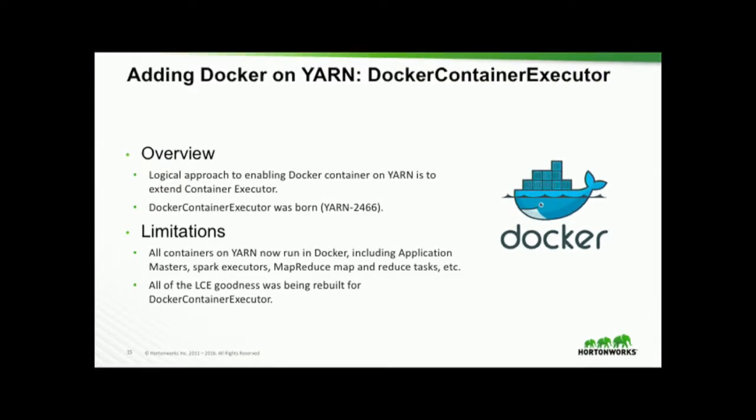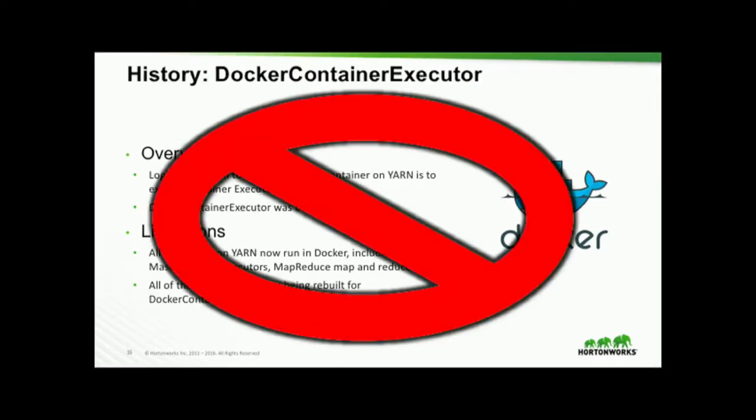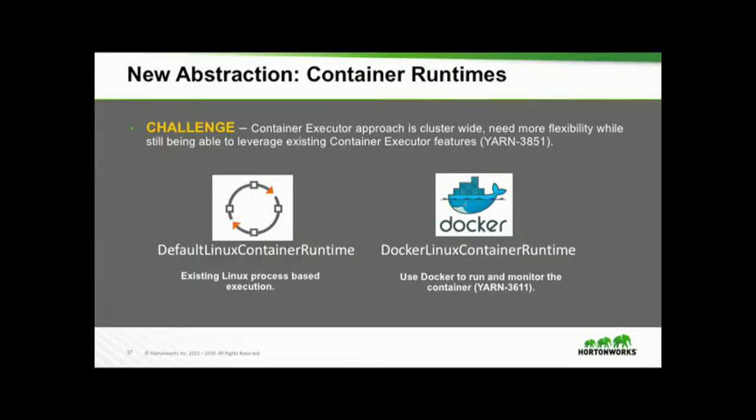The other big limitation here is that all of the goodness that was in Linux Container Executor, things like C groups, now has to be re-implemented in this new container executor. So as a result, Docker Container Executor has been deprecated, right? And we've looked at a new approach. That new abstraction is something called container runtimes.